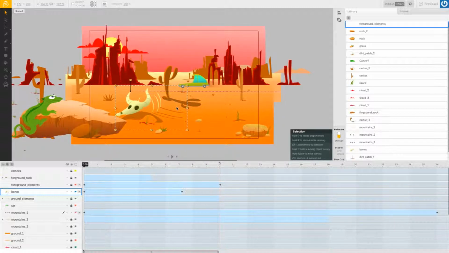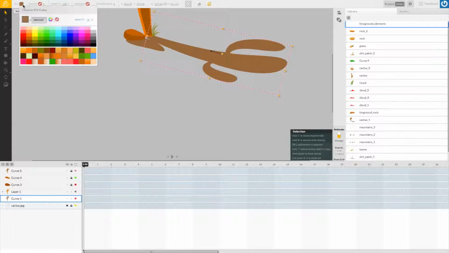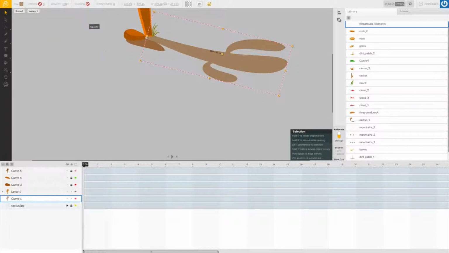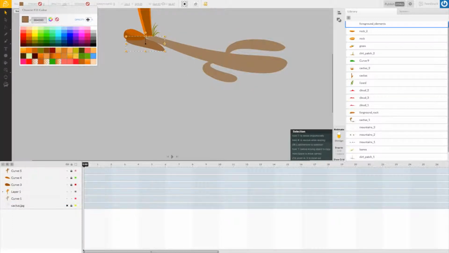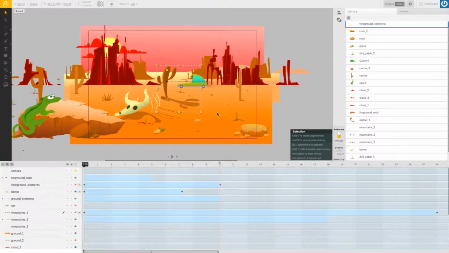But it looks to me like that one cactus's shadow was a little bit too dark. So we're gonna click into him. We're gonna click into that and adjust that shadow. So we want that to be about 50%. And that rock shadow. And let's go back to the scene. And looks great.